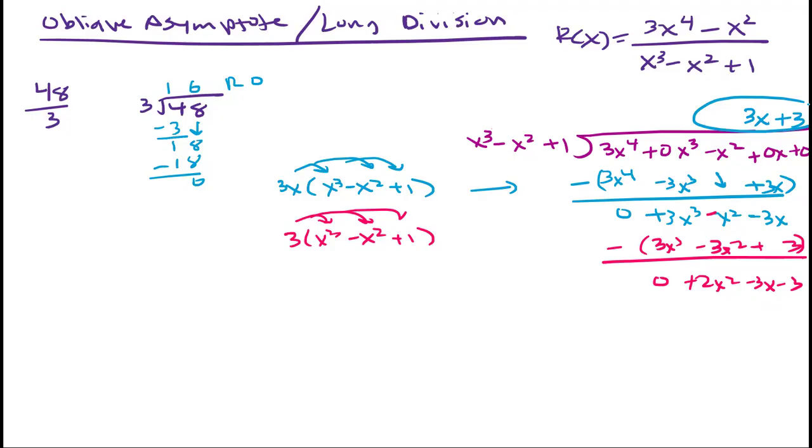So this is going to be our oblique asymptote. The oblique asymptote is going to be y is equal to 3x plus 3. Okay, but if we're just doing regular long division, our answer would be 3x plus 3, and then the remainder would be this, whatever is left over. Okay, all right, but anyway, that's not what it wants. It wants us to find the oblique asymptote, which we did, and that's derived from whatever result we got from the top part here. Okay, so that's our answer there.